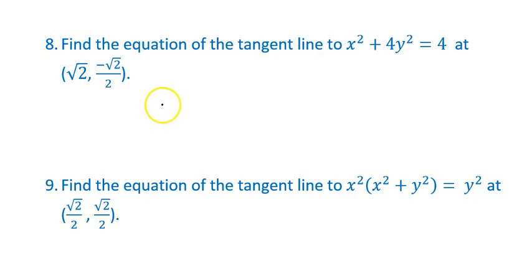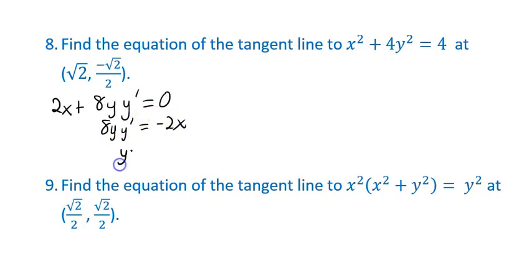Okay, and so again, another way that we use this is with tangent lines, and just like before, we need a point and we need a slope. And in both of these cases, I gave you the point. We get the slope from the derivative plugging in. So taking the derivative and plugging in. So I'm going to find the derivative of this, which would be 2x plus 8y y prime equals 0. Subtract my 2x. Divide by 8y. And this is another one that we can reduce to negative x over 4y.